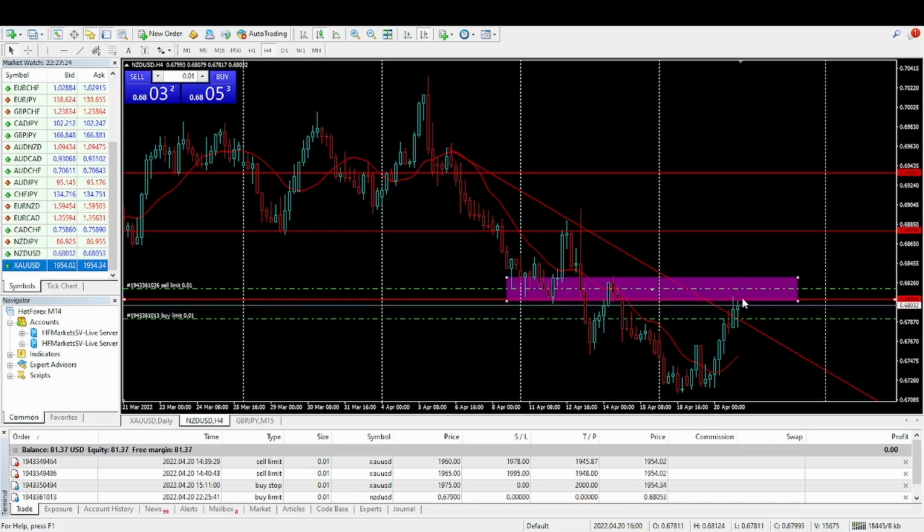A buy stop is open at the top here, and it's saying if the price reaches here, continue buying, because I believe the price will continue going up. And a sell stop open here is saying if the price reaches here, open a sell, because I believe the price is going to continue falling.